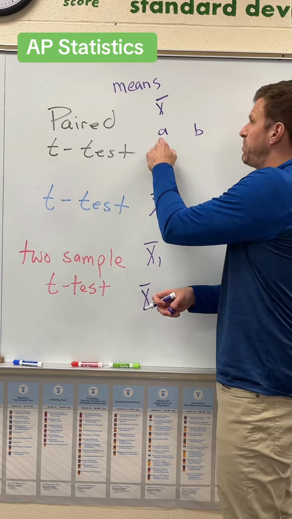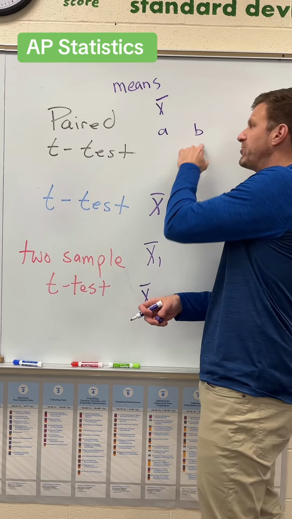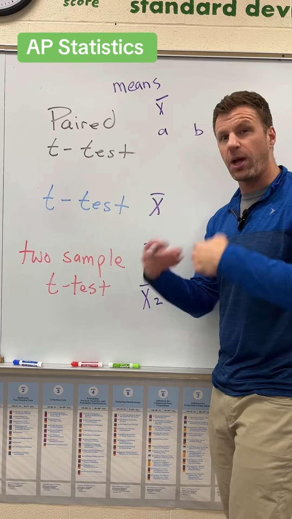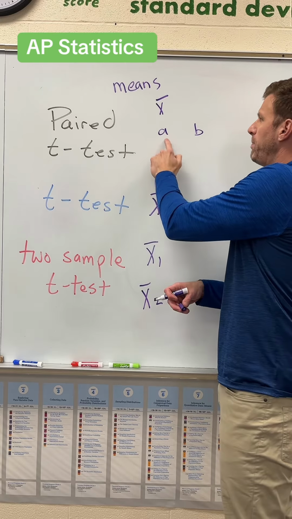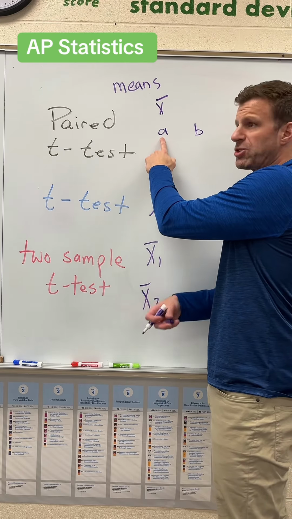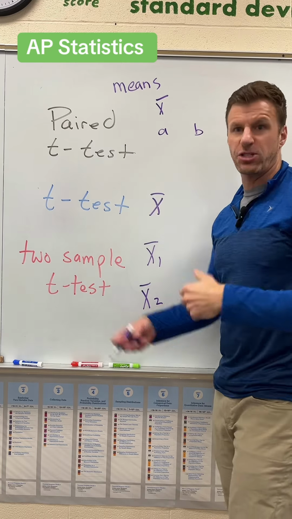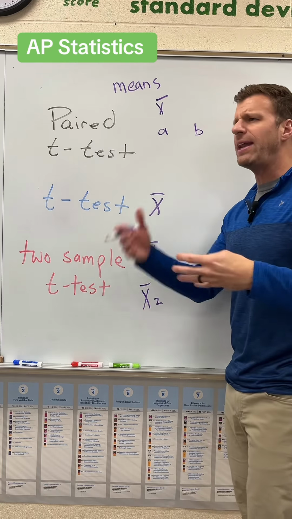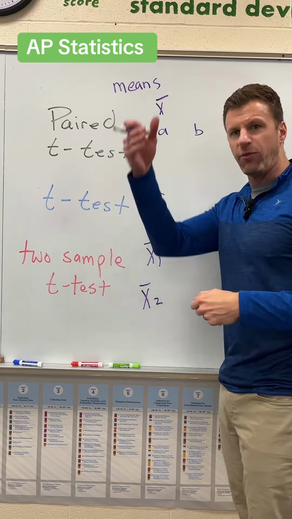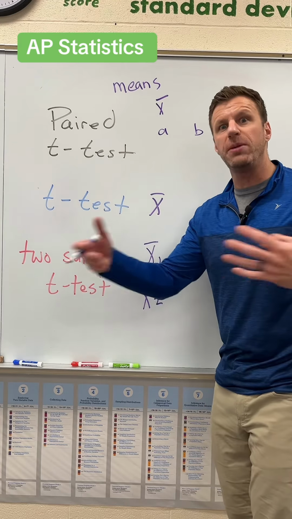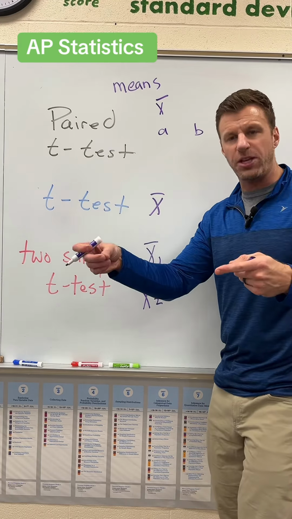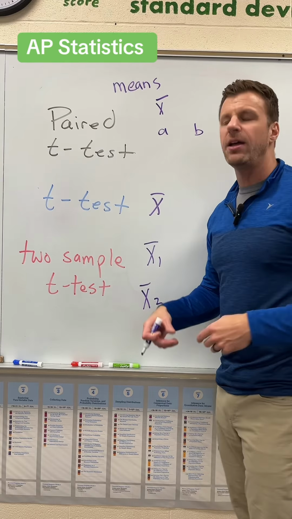Maybe I took a test before I did something. Maybe I took a test after. So I have two test scores, but they both come from me. Maybe I measure my blood pressure before something and I measure my blood pressure after. So I have two pieces of information, but they both came from me. And again, anything that creates paired data. Maybe you have one sample of items and you measure them twice. So you have two pieces of information for each piece of data. So again, that's the idea.